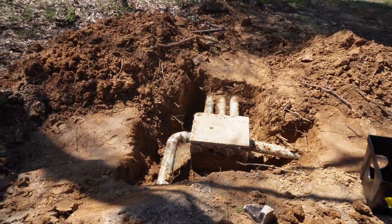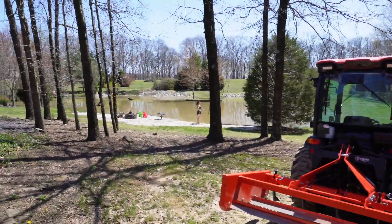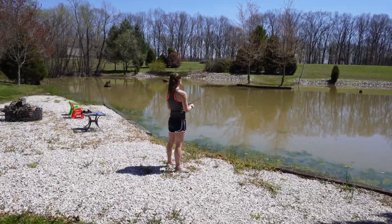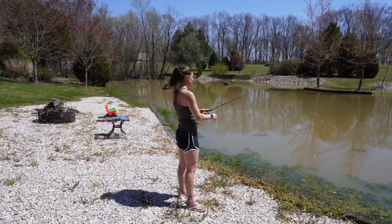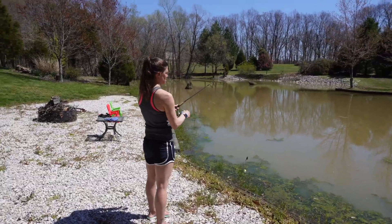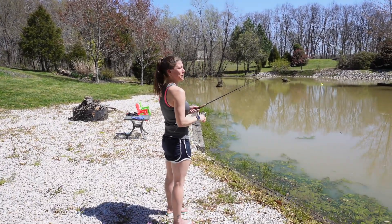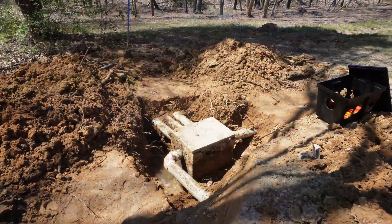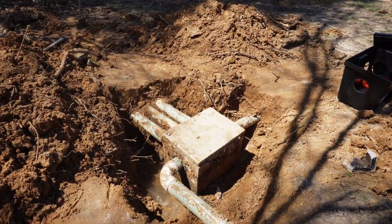While I'm over here digging around in the sewage box, we got the Keystone girl fishing — must be nice. Did you catch anything? A lot of bass, one-size bass. Where's your hat and glasses? It's too hot out for it. You're supposed to be in uniform at all times. Alright, I got most of this thing exposed — pretty much all of it. I just got to get under these pipes a little bit.